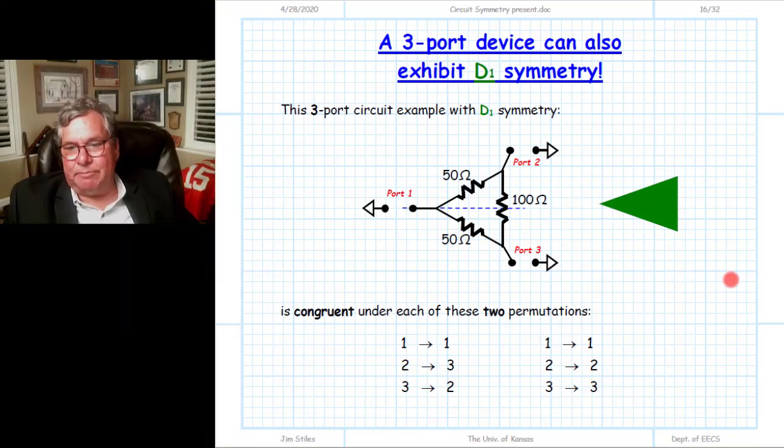So for completeness, we can talk about 3-port devices, and in this case, again, this is a simple circuit structure that hopefully will show you it has the same level of symmetry as an isosceles triangle. In the isosceles, 2 of the sides have the same length and the third has a different one. In this case, 2 of the sides have the same resistance, and of course this then has a different one. There's 2 different resistance values associated with this structure, and there's simply one plane of bilateral symmetry, and therefore this is a D sub 1 symmetry, and 2 operations that leave it congruent. One, the reflection across this bilateral symmetric plane, and then of course the identity operation.